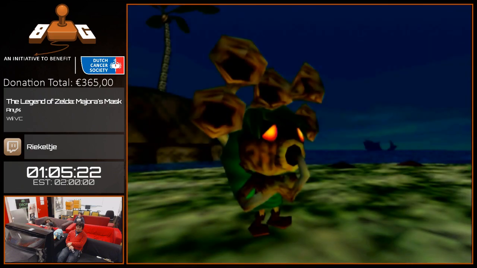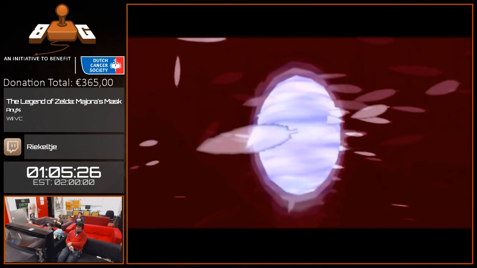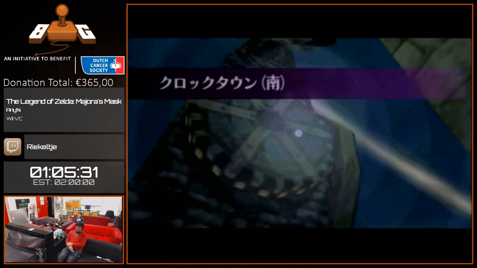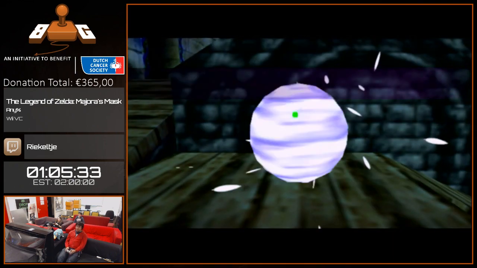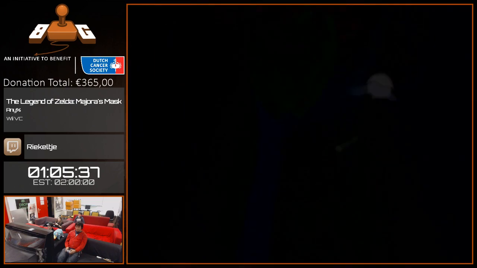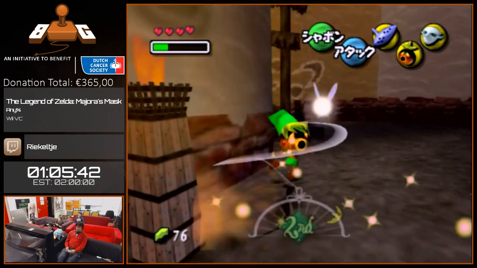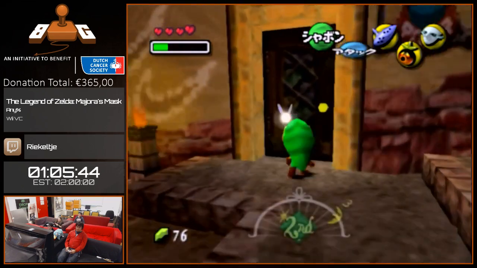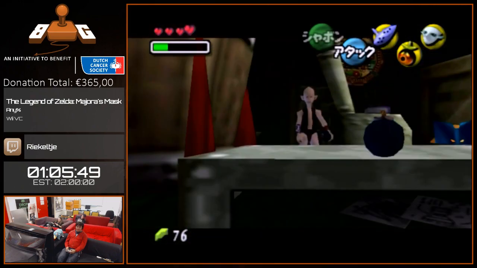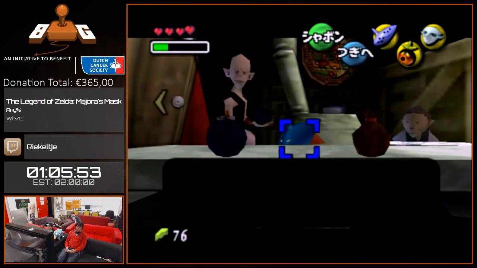So with selecting Milk Road, no, not Milk Road, Southern Swamp, we're actually going to Clocktown, because I want to get some more bombs. We have 76 rupees right now, which is more than enough. However, we do need to be quick with the speedrunner discount that I explained earlier. Not as quick though.